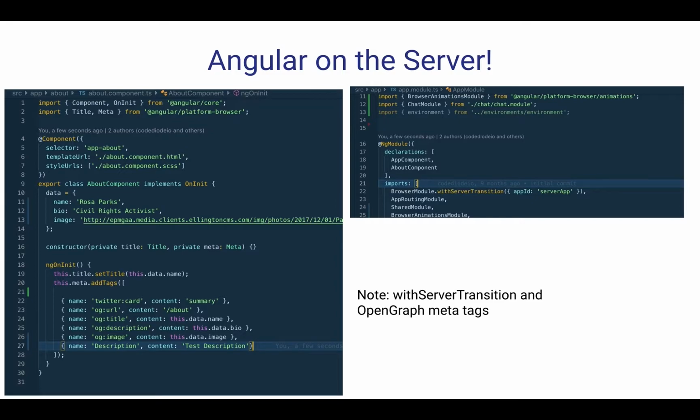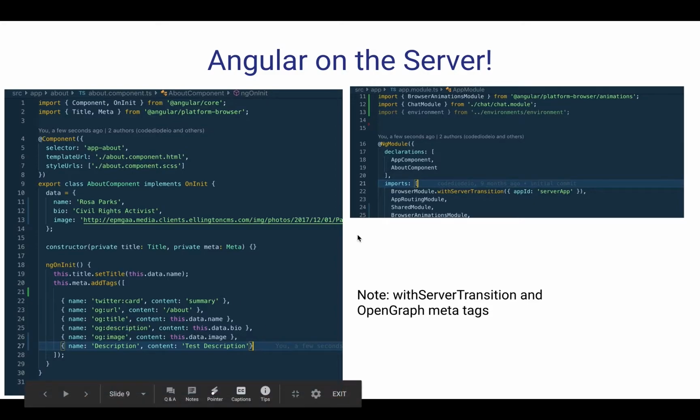And so what server-side rendering allows you to do is to set this metadata before the index.html gets sent back to, in particular, the scraping server, so the Google scraping server, so that it can find whether or not your page matches with whatever the user is searching on Google. This withServerTransition, part of the browser module that we're importing here into the app module, happens to be the app module for this particular application.